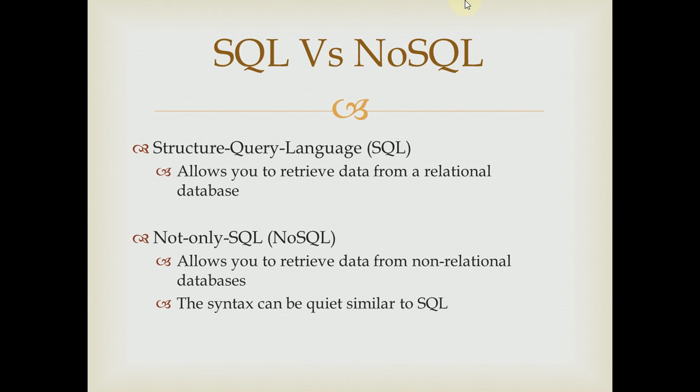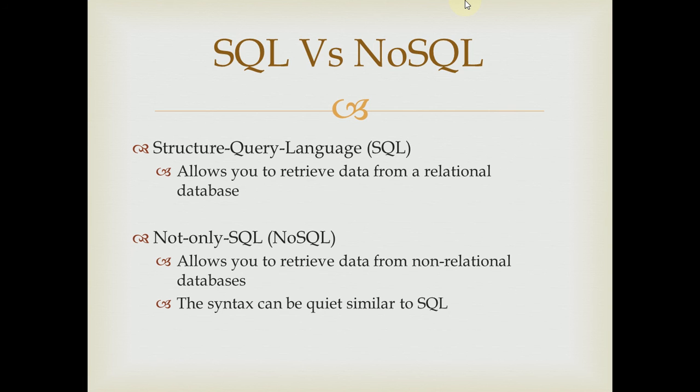There are different vendors out there that sell their own products, and they allow you to retrieve data from non-relational data sources. The syntax can be quite similar to SQL. All the clauses of SQL, or the syntax, can be very similar, but it does not mean that it's actually SQL. I just wanted you to know that there is something else out there called NoSQL, and it's used to retrieve data from non-relational databases.